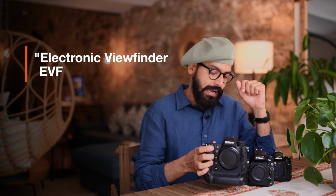The issue that I had earlier when I was shooting on a D850 or D800 is that, let's say I had to focus on a very specific point on the product and my camera is tethered to the monitor. There was no way to switch on the live view without removing the tethering connection. So I just had to look through the optical viewfinder and take a best guess on focusing on a particular point using manual focus. And if I had to be really precise, then I had to remove the tethering cable, switch on the live view, zoom in, set my focus, and again connect the cable and switch off the live view.